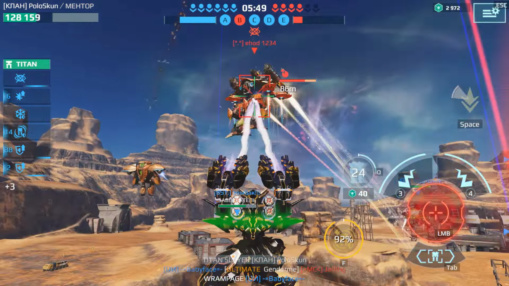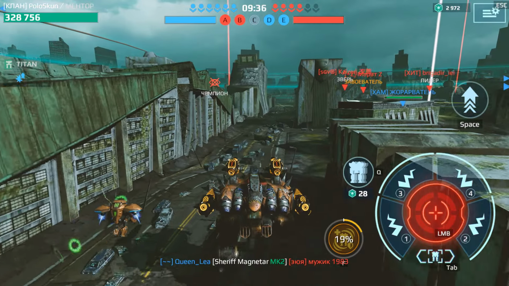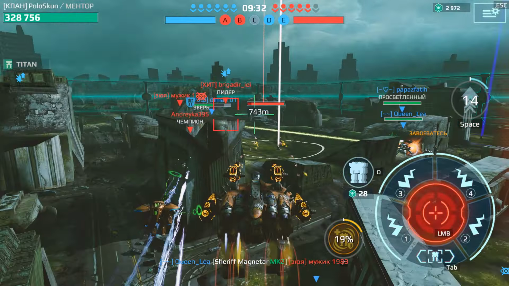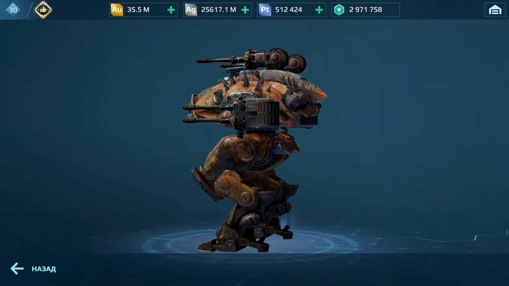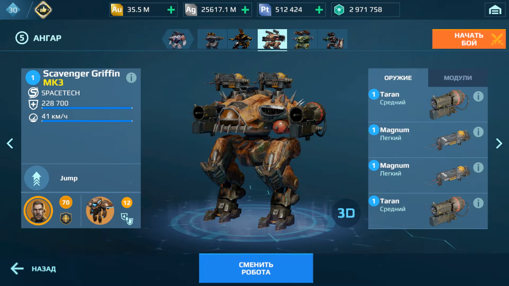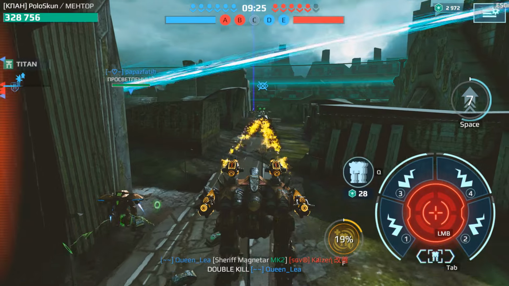The first robot that will help you play well in the beginning is Griffin. This medium robot performs quite well at medium and long distances. The ability to jump allows you to use various combat tactics. For example, you can put 2 Molots and 2 Molots stay on it and hit the enemies from a distance of 800 meters. If you wish, you can also put 2 Terrans and 2 Magnums on the robot. Such an assembly doesn't cost very much gold, but it helps to quickly kill enemies at close range.